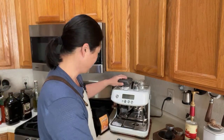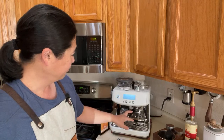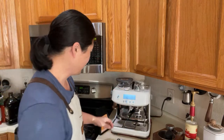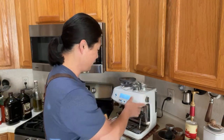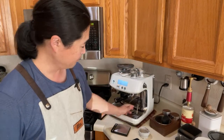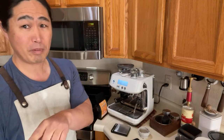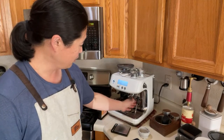So this morning I'm gonna be brewing. I got Colombia coffee beans. I already measured out 18 grams here, okay? By the way, great thing about the Bravo Barista Pro, look at the startup time. I'm ready to brew, and also compared to the Express, the steaming is pretty nice as well. Watch this. I'm gonna start the steam. Because with the Express, you have to wait about 10 seconds. This one is already ready to go.